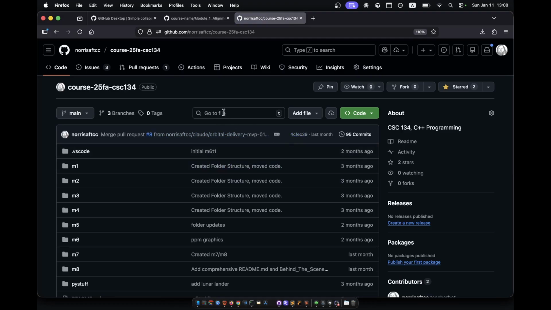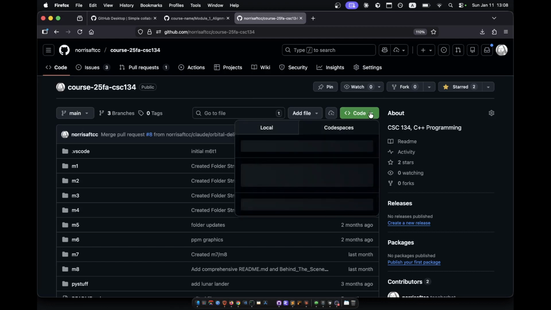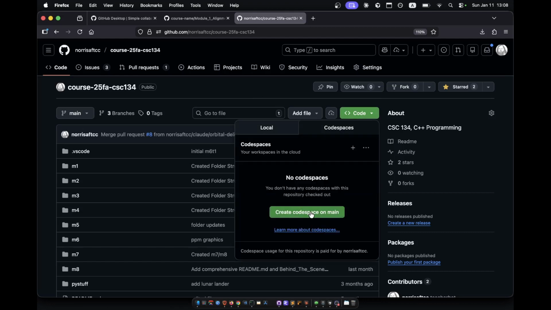If you are using Codespaces to write code, you are couch surfing on someone else's computer. That's all it is, right? So it's like an MMO. You're going to log into the server, do your stuff there, and jet when you're done. I don't have any Codespaces right now, so I'm going to press Create Codespace on main, main being the main branch of our repository. For most of the time, at least starting off, you'll only have main as a branch.